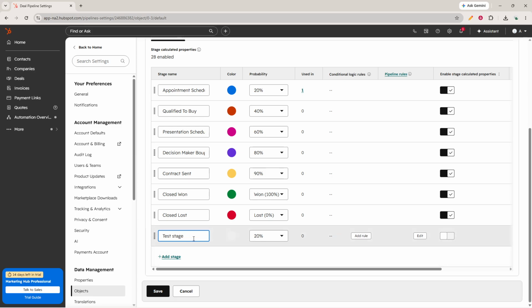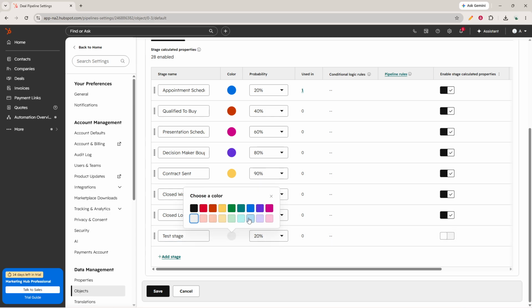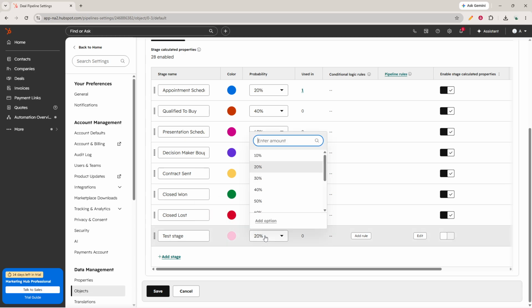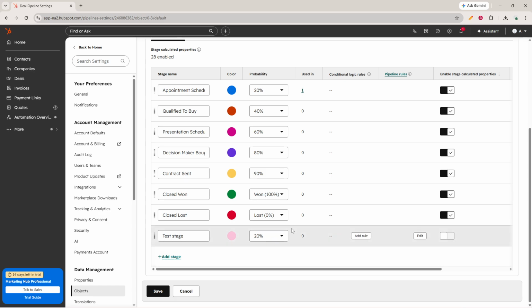Once the new stage has been added, configure its settings. Set the deal probability for that stage, and review any other available stage properties or automation settings shown in the panel. This is where you define how HubSpot should interpret that stage and how it fits into your reporting or follow-up process. If your account includes additional options here, apply the ones that match how you want this stage to function. When the stage details are in place, arrange the deal stages into the correct order.